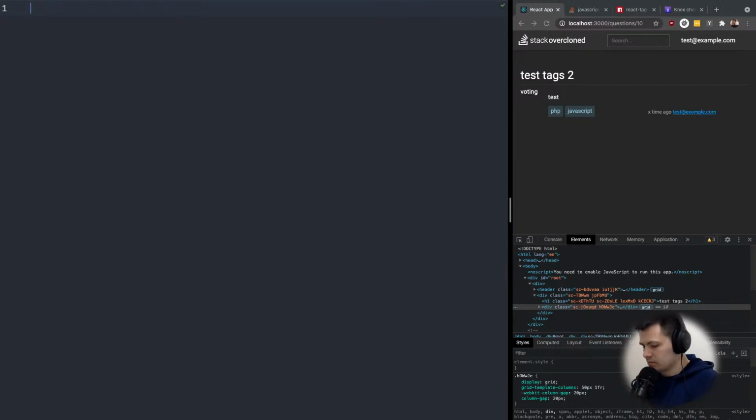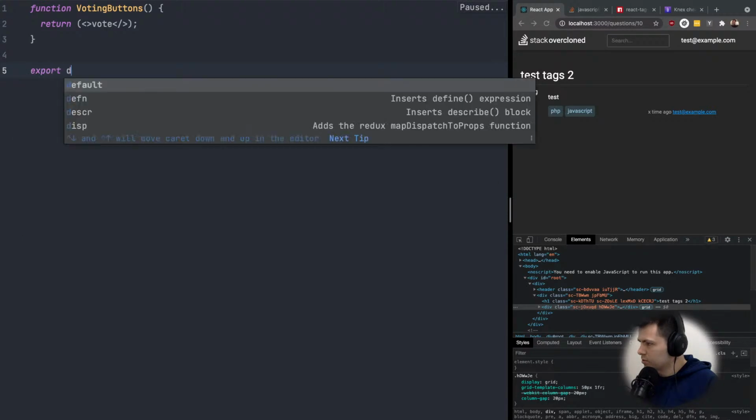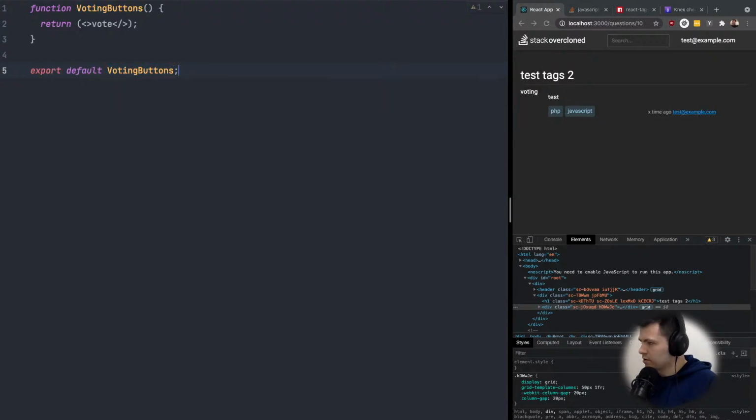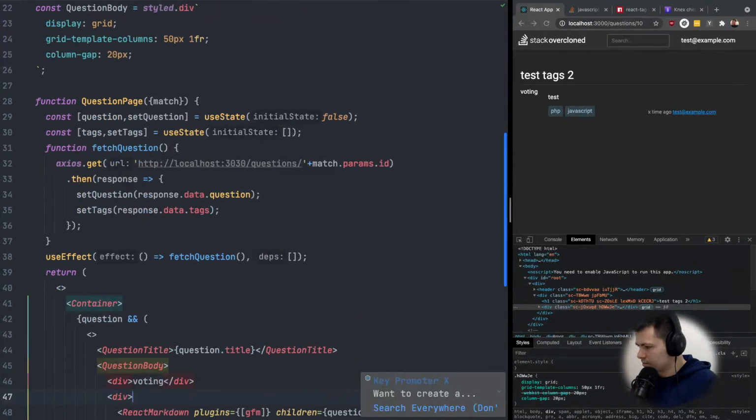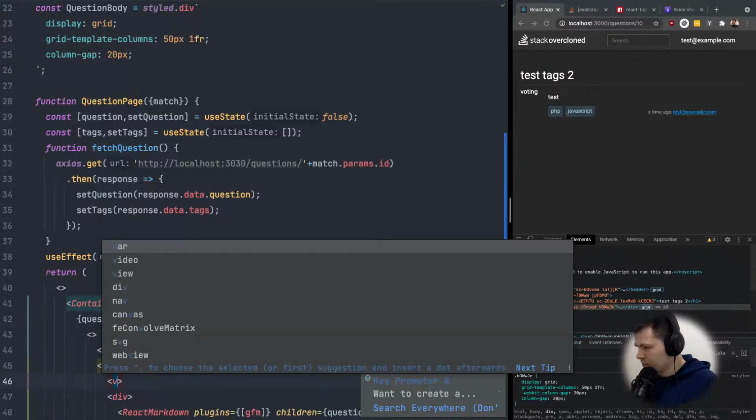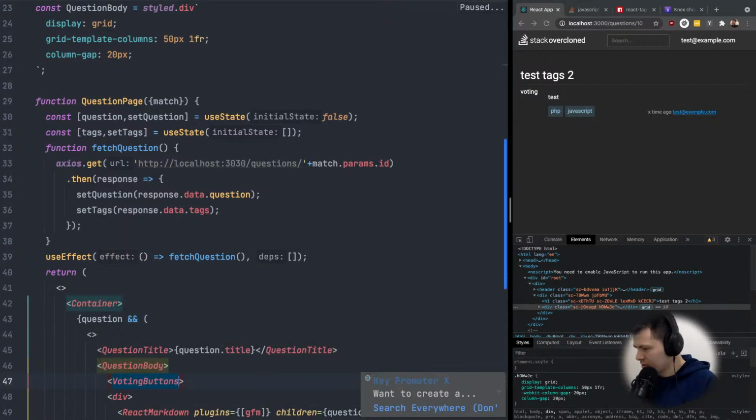Right, so here we will have this main function that will be called voting buttons, the same as file. It will return vote. For now, that will be it. And export the default voting buttons. Let's also use it. Voting buttons.